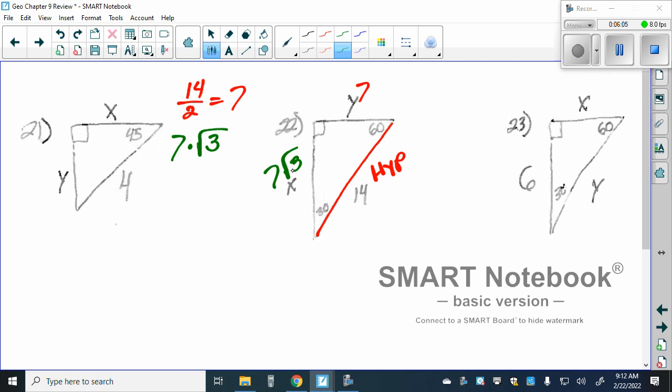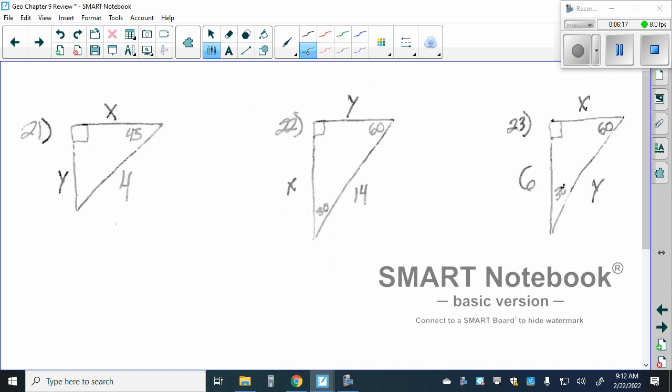If we were using sine, cosine, tangent, we know 14 is the hypotenuse. So out of the 3 trigonometric functions, we can't use tangent. We could say sine of 30 degrees is equal to the opposite side length over the hypotenuse. Our opposite side length would be y, and the hypotenuse is 14. Here, y and x make a difference because both angles are not 45. They're 30 and 60. They're different.